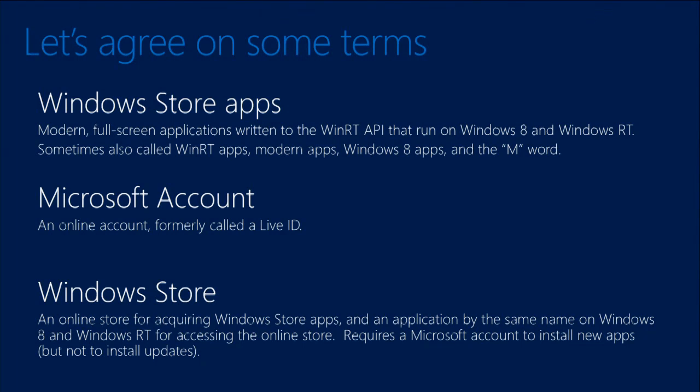If you turn it off, then you would also lose the ability to install updates for the inbox apps. That's something that we'll talk more about later as well. And it becomes a little more essential in that case for you to have an enterprise app store so that you have a mechanism to get apps to them. Without the Windows Store present, then you need to do something else.